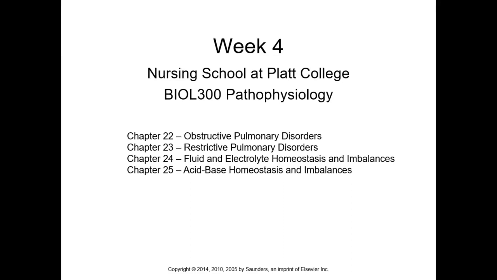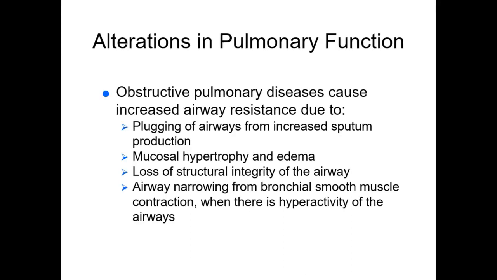today. After that, we're going to move into fluid and electrolyte homeostasis and imbalances, along with acid-base homeostasis and imbalances. That's going to transition us into kidneys next week. The reason that we go from respiratory to renal is very specifically their relationship to these imbalances. You'll see what that is as we start to cover it. So we'll just start with our lung disorders.